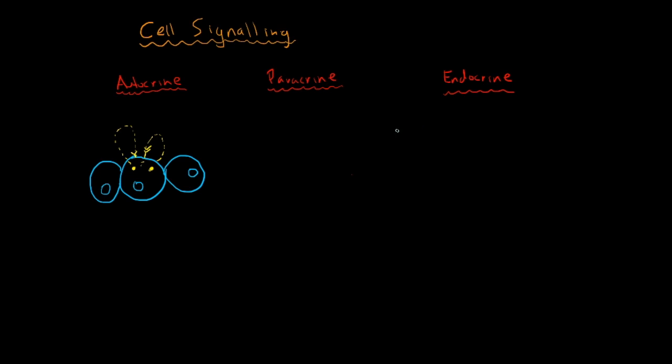In paracrine signaling, I'm going to draw this actually as a neuron because this is a common type of paracrine signaling. So this is the postsynaptic terminal, and this is the presynaptic terminal. So you can think of this as the synapse and this as the dendrite of a new neuron. So this is how electrical signals get turned into chemical signals and then transform back into electrical signals, and how all of our neurons, which are cells in the brain or the central nervous system and peripheral nervous system, communicate.